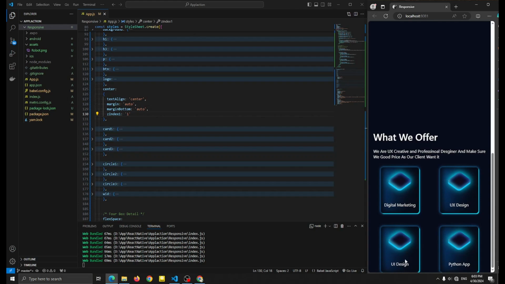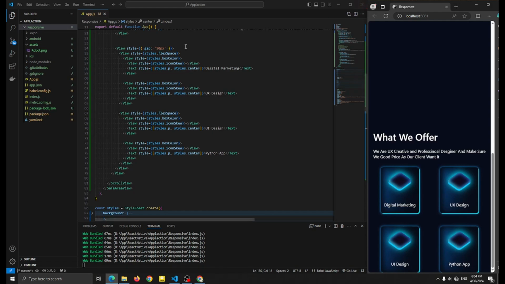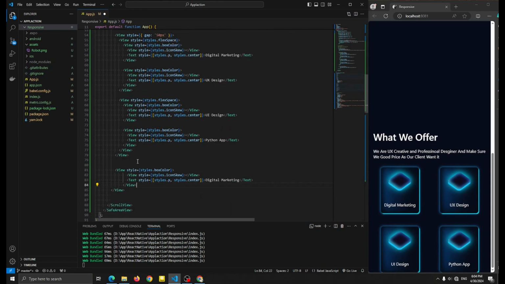Now let me add a little text to make sure the user knows that if you want to see the example page, you can click on this to go to the next page. I didn't create it because it's a responsive website and responsive application, but in the future, I'm going to add it with a cool animation. So for now, let me add this little text. Let me copy this and paste it here after this. Okay, let me make sure it's here.